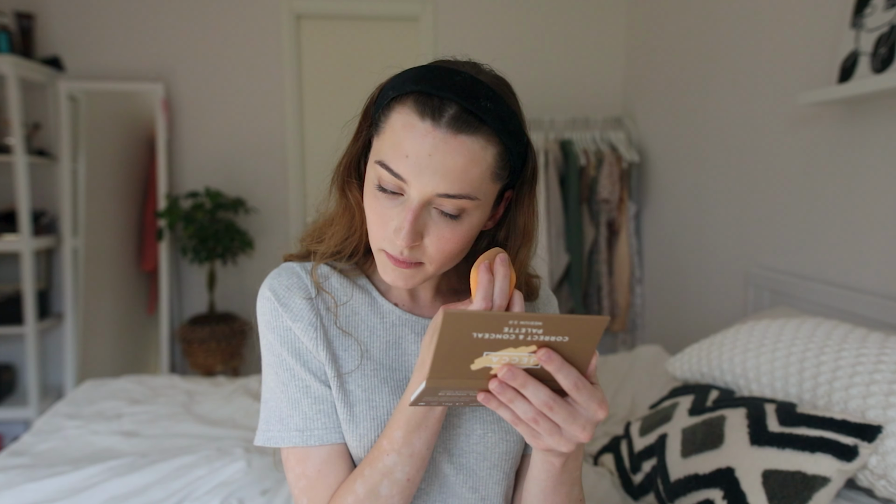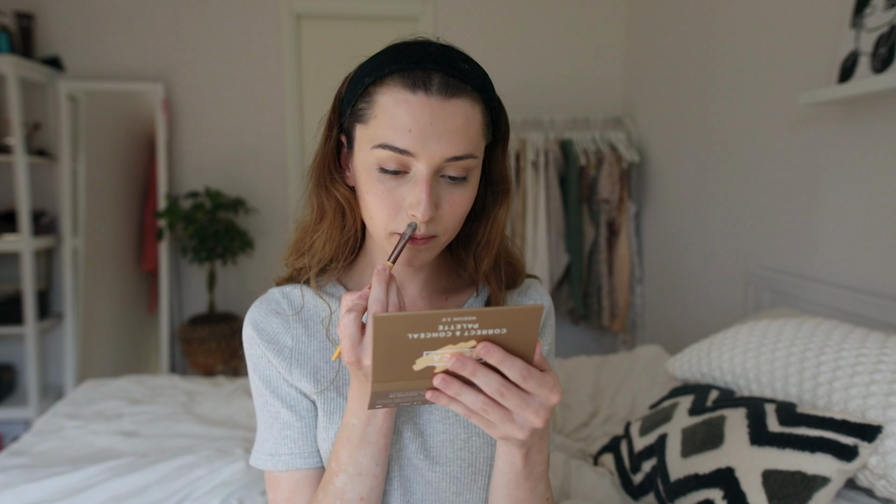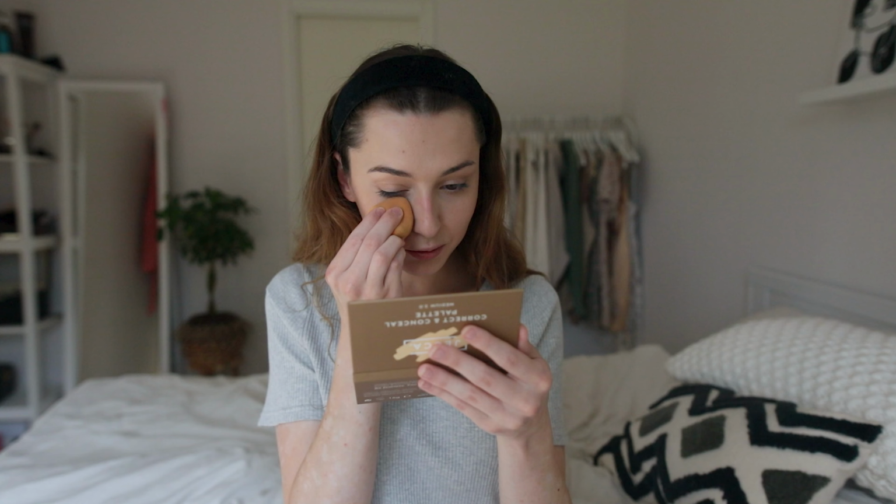But anyway, so yeah. Then I also put a little bit of concealer right over my lip. The reason why I do this is to remove a little bit of that beard shadow. Even though I've used epilators and so on to remove my beard, and I don't have any beard left, I still have a little bit of that shadow. Also many women, cisgender women, have a little beard. So I always do this with normal concealer, but this product is obviously made for this, so I'm going to use this.